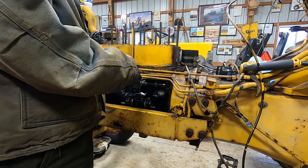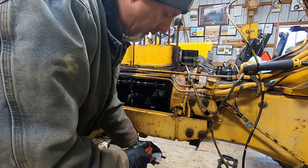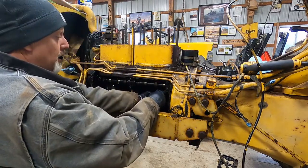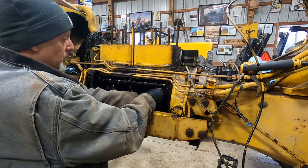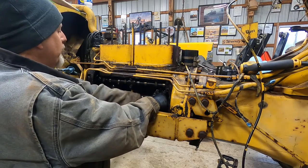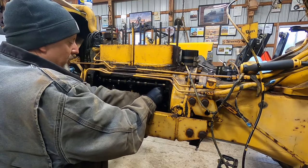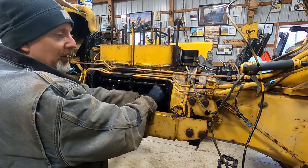Before I put these in, since these are torqued, I'm going to put a little bit of WD-40 on the threads. Make sure they're clean and lubed up so that they will torque down correctly. I was fortunate enough to have a helper - usually Carl helps me with this stuff, helped me with the front two cylinders last night. But tonight he had a meeting and I kind of wanted to get these in and make this video. She wasn't thrilled about being filmed, but fortunately she's very nice and she helped me do this.